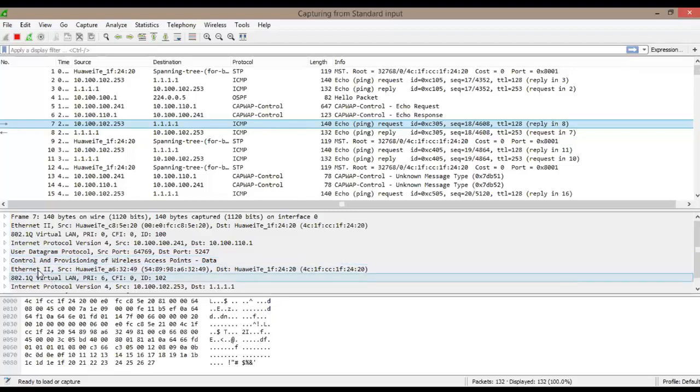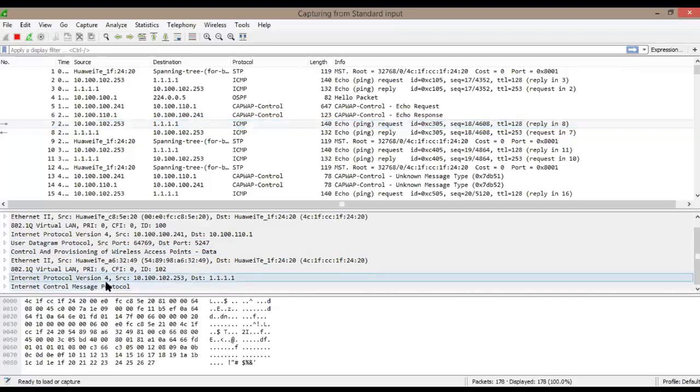And inside the CAPWAP traffic, you will see the frame of the user, Ethernet 802.1Q VLAN 102. So, and then the packet, and then the ICMP header, this is ICMP.